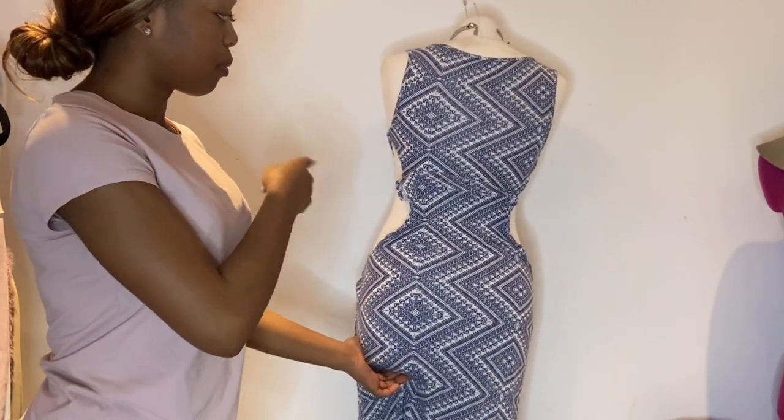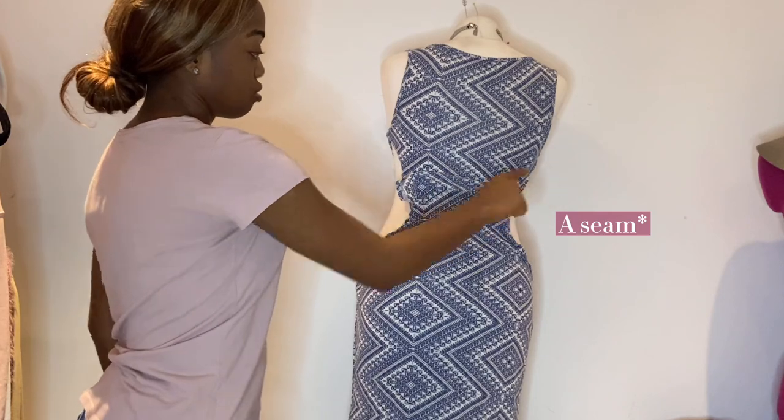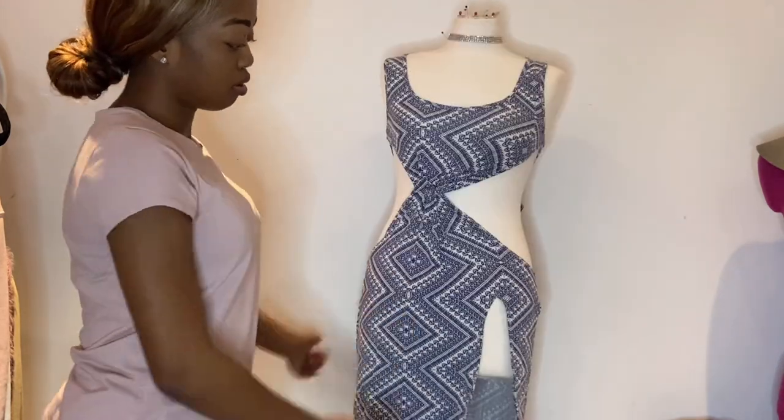So first, let's do the back. We're going to have a stitch across the back. It's in the center. Okay.